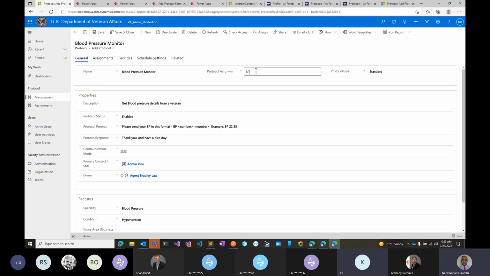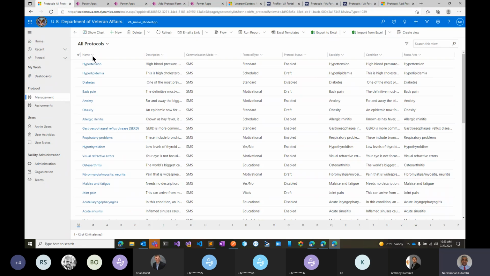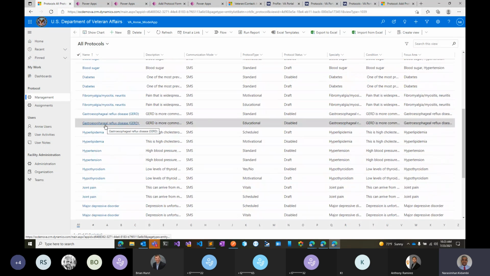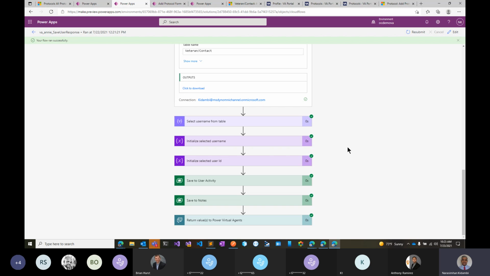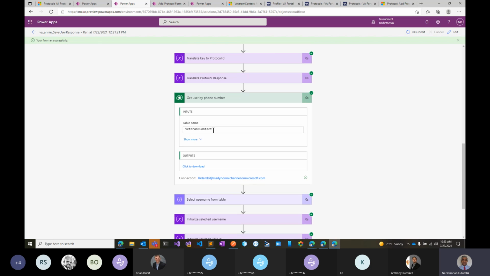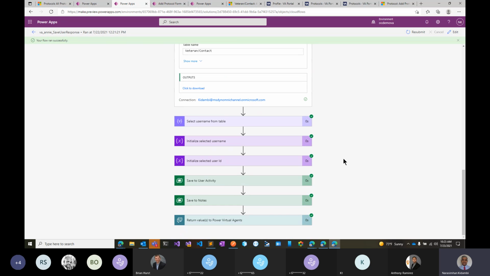I like it. So in that way, because on a phone, right, I'm not a veteran, but for me, if I have to type something that big, that's a lot on my phone. So with acronyms, it also translates that for you. So you don't have to worry about, okay, this is what the user did, I need to manually intervene and translate. No, you don't have to. It'll automatically query and figure out what it is for the user, the phone number, figure out who the veteran is, and automatically create the entry. It's just not the user activity. If you have other tables where you want to capture this, definitely you can add all that in here and wire it up.